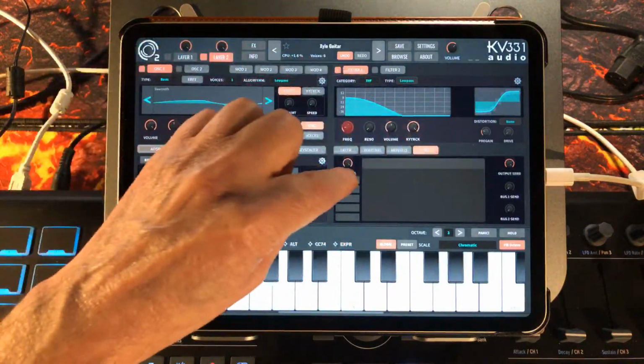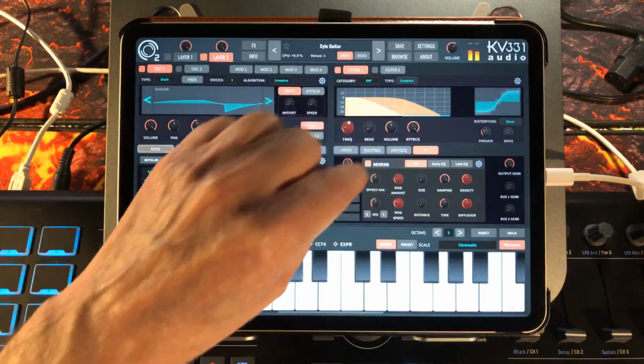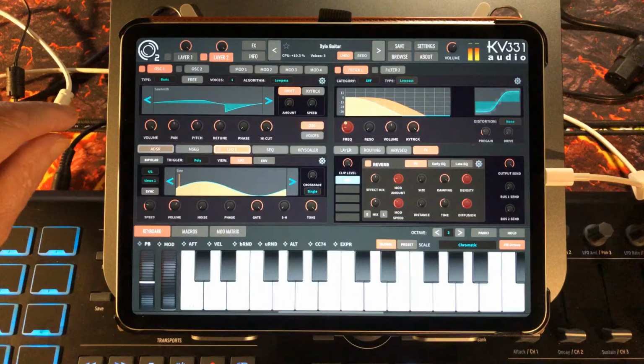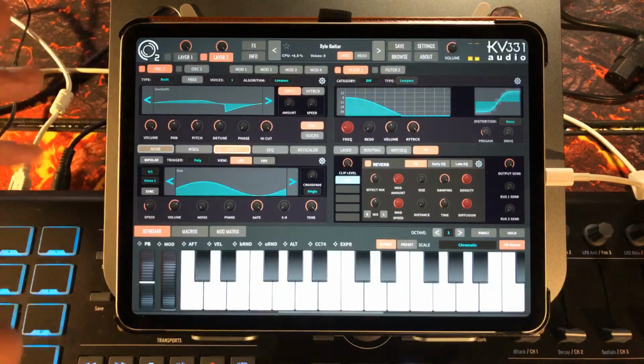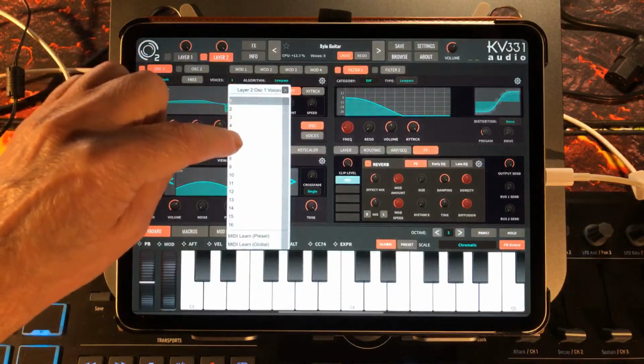But the key here is a big chunk of reverb on the actual sound. Nice sound on its own. But I think what would be really cool with this sound is if we took our voices and gave it something like 6 voices.